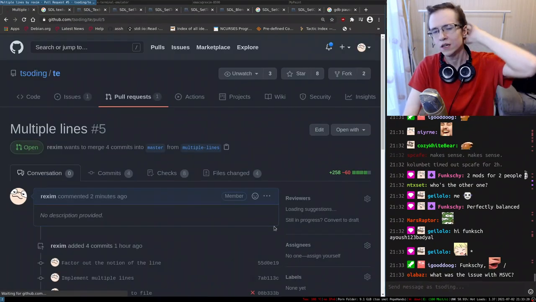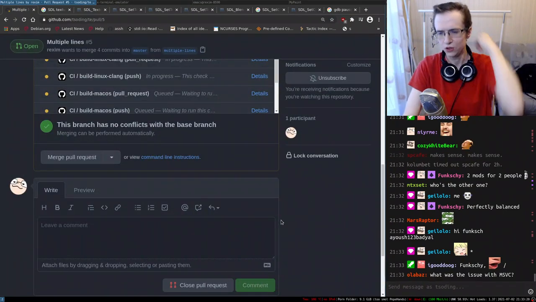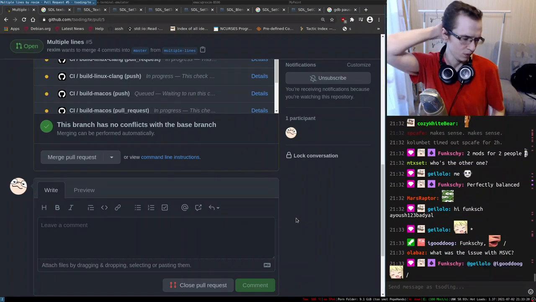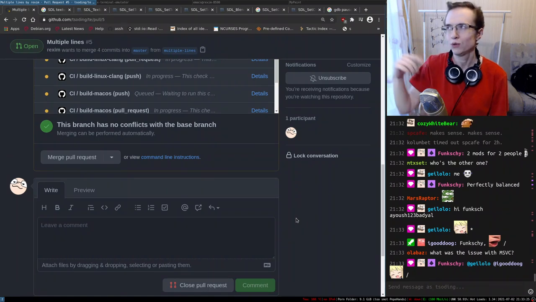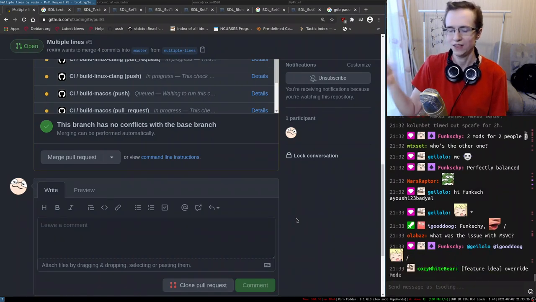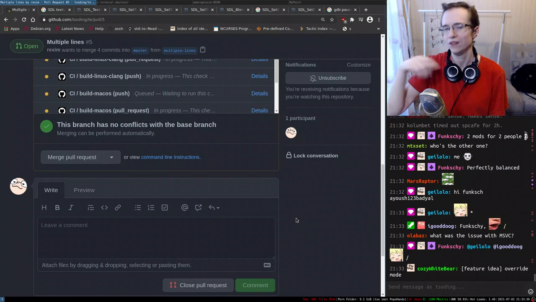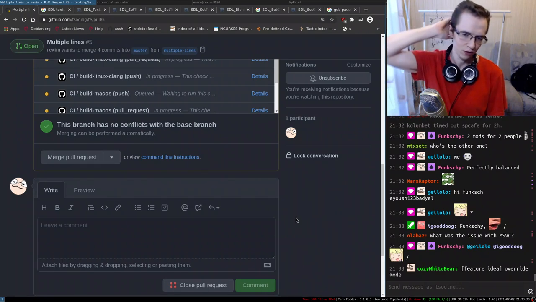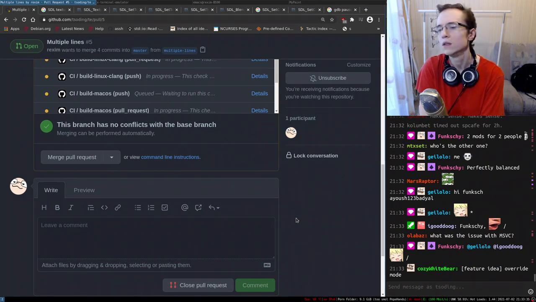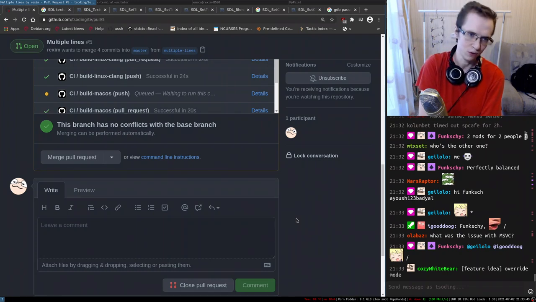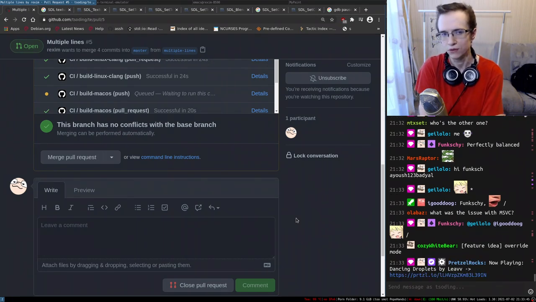What was the issue with MSVC? I suppose it was very strict warnings. We also treat warnings as errors. The warning was that it wasn't happy that we implicitly convert from size_t to float. It was worried that it may lose some information. So we have pretty strict compilation flags, which is actually a good thing, right? I don't mind this kind of stuff as long as it catches pretty nasty bugs that are difficult to debug.